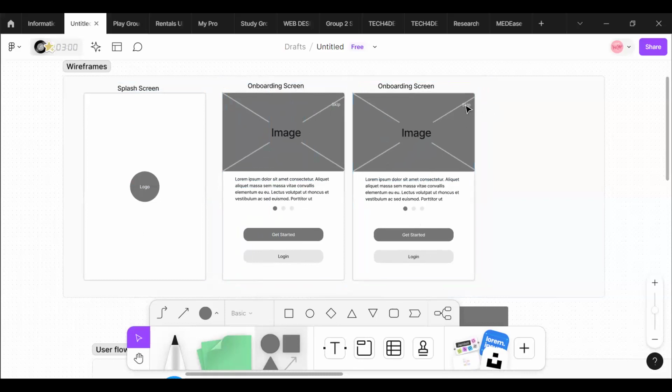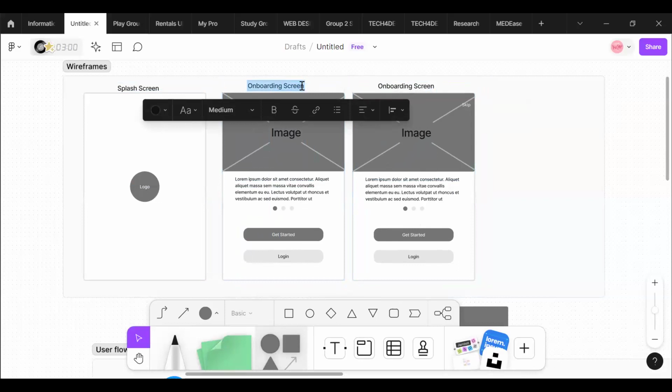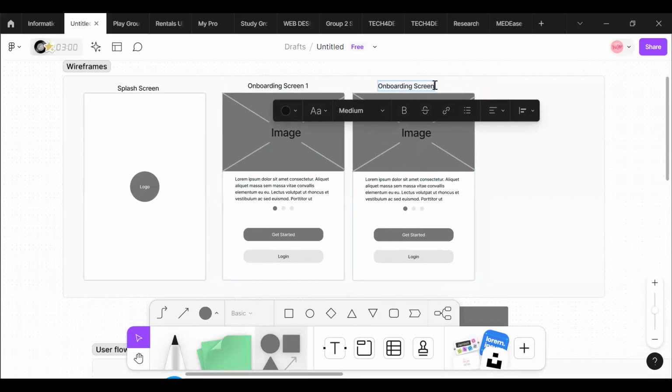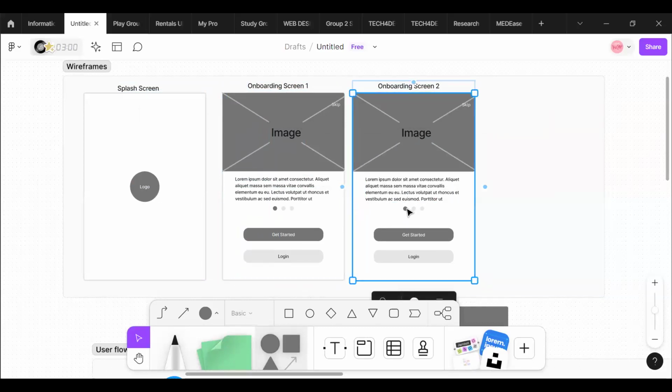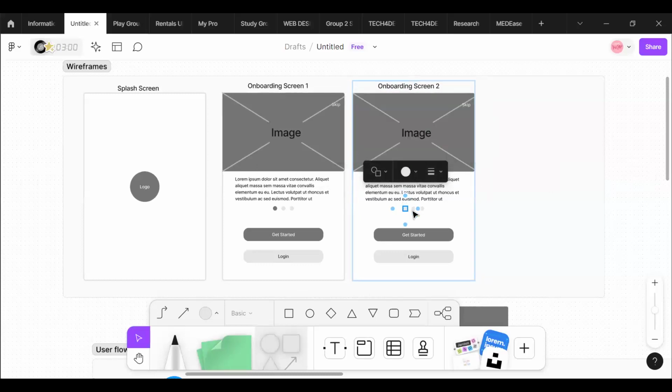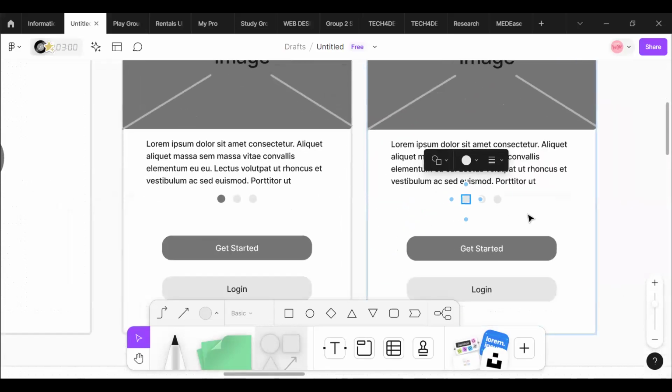So for the second one, you discover that you will now have an arrow for someone that wants to go back. So this is onboarding one. We'll just do the onboarding, do the login, and do the home screen. Then we'll go and do it at wireframe.cc. So it's more like another test, but this time around we change this one to white so that the user has left the first onboarding screen to the second one.